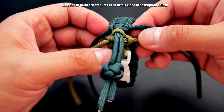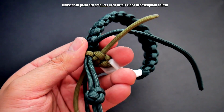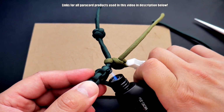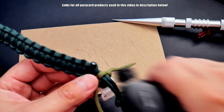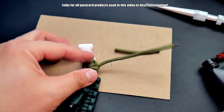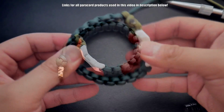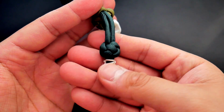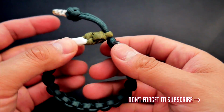All we have to do now is clip off the excess cords, and here you can do a microcord accent if you want, or you could just leave it. All right. Alright, there we have it. We are finished. So I did end up putting a little cobra knot tab on the bottom there, on the end of the tail, but yeah, got all the excess snipped and singed, and this one is done.